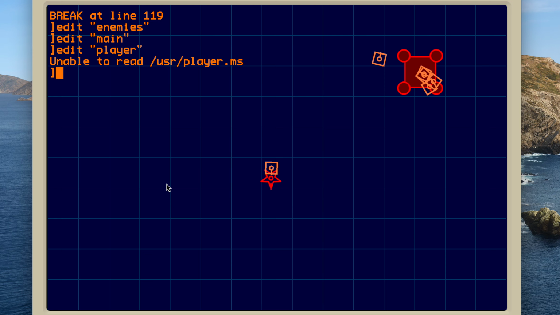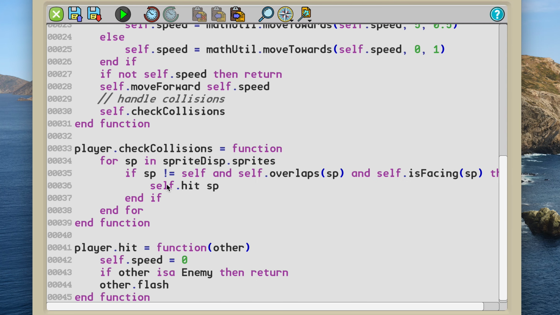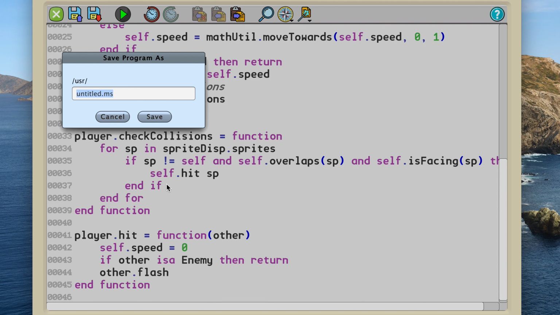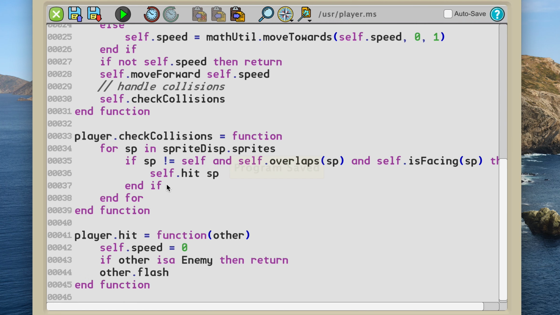Right, I keep thinking that works. It does not work. Reset. You gotta create a program and then save it. I'm hesitating because I'm thinking, how do we want to refer to this player? Right now, you'd have to refer to it as player.player, because it's in the player module, and then it's called player. Which isn't terrible. It's kind of like enemies.enemies, which we've also got.